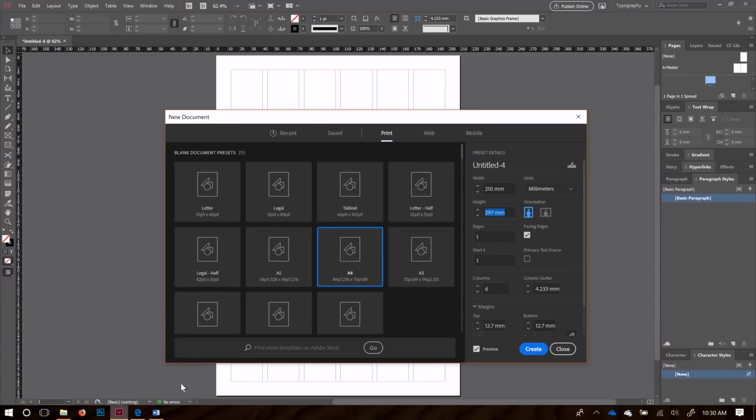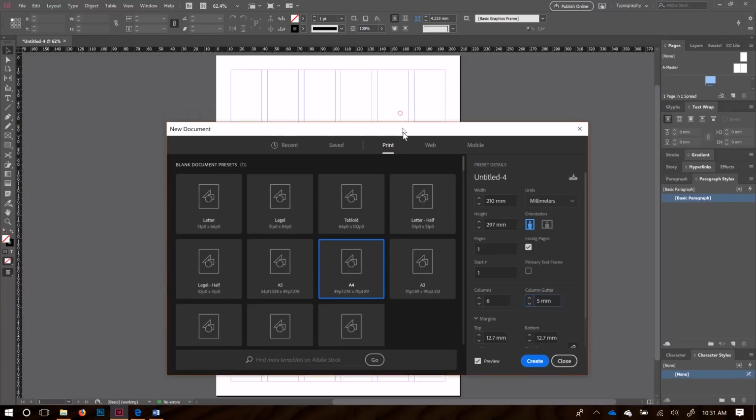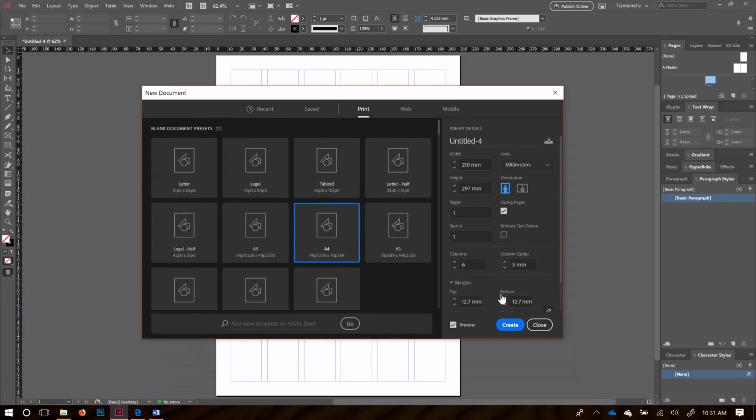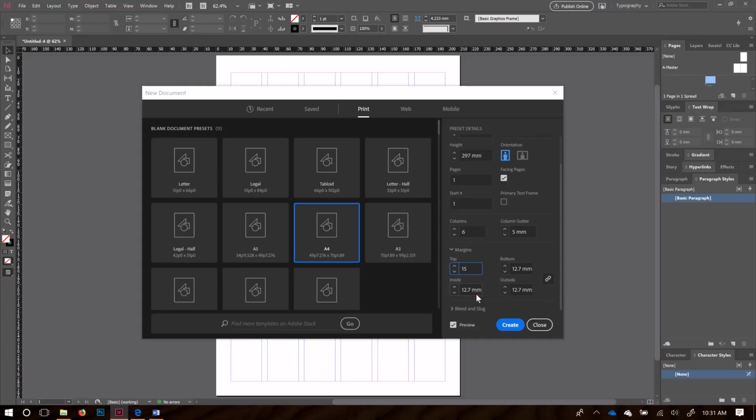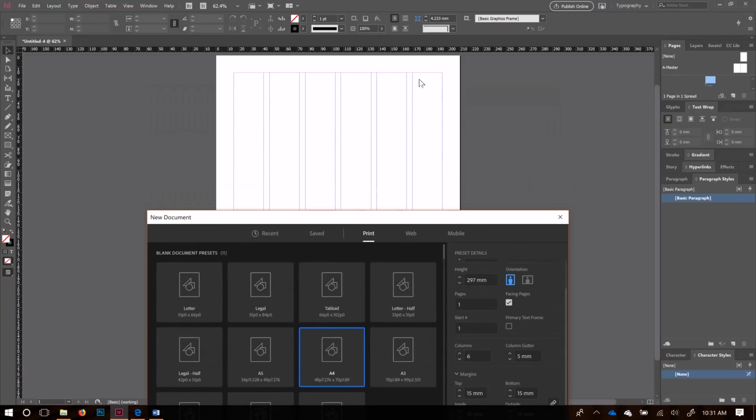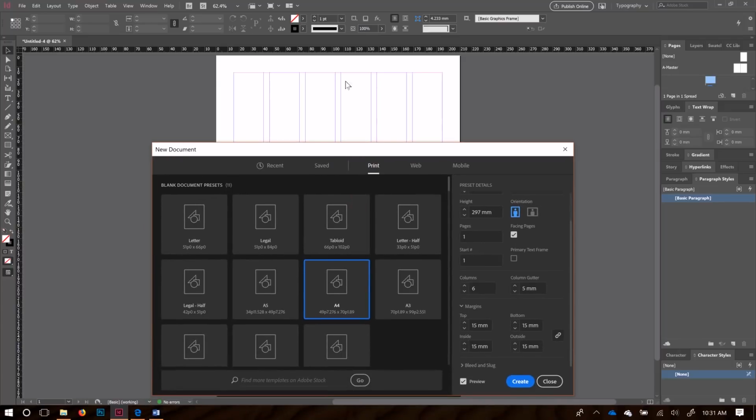This is one of those things that you don't really think about, but when you see it, things just seem to fit together better. Stuff just kind of fits. It feels more proportional, it feels more organized. And so we're going to use a factor of 5 for the gutter, which the gutter is the space between our columns here. And we're going to use margins. We're going to set those to 15 millimeters, just a little bit more than the 12.7 that they are currently. 15 millimeters is just a little bit bigger. So now each of our margins is exactly 3 of the gutter. And so that little difference, you don't see it specifically, but when it's not there, something might feel off.